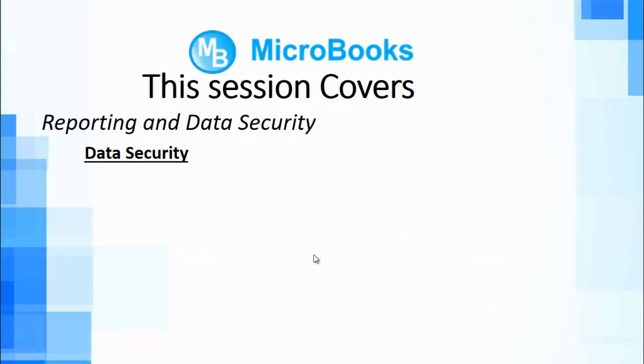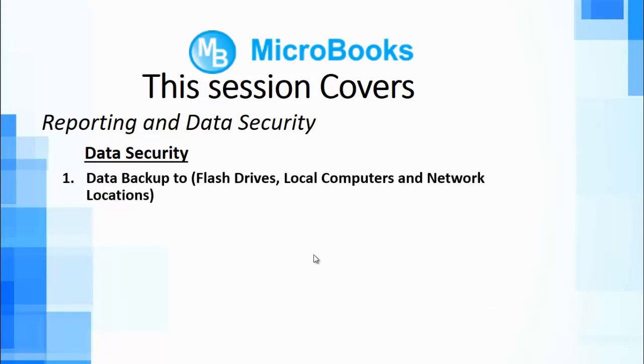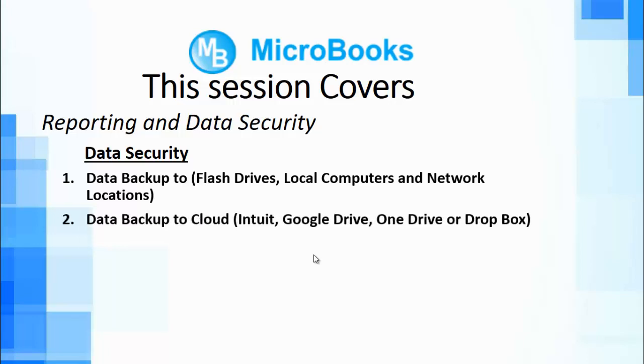In terms of data security, we are going to be looking at data backup, which is backup to a flash drive, a local computer, or to a network location. And we'll be looking at data backup to cloud. Sorry, and that is basically the data is stored on a server that is external, so it is not stored on your local network, it's stored on the internet.